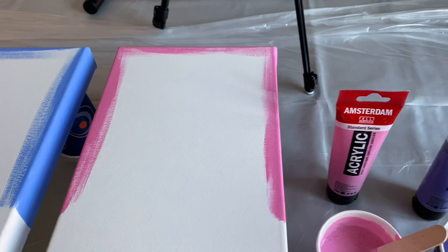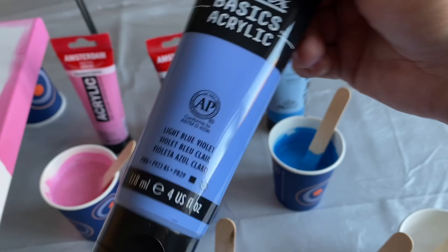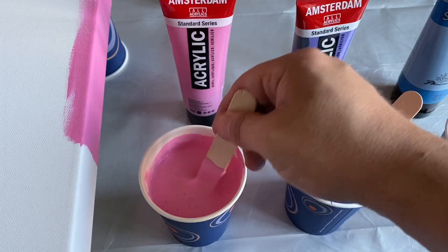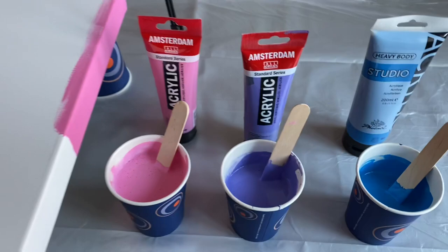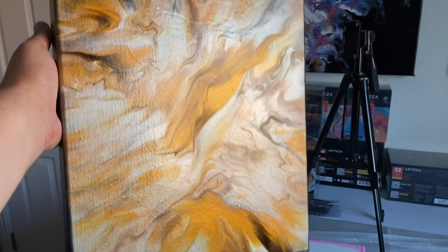And then the other canvas, I'm going to be using a Liquitex light blue violet. Again, an opaque colour, so it covers the white of the canvas. So these are my colours and my tones, all to a Dutch pour consistency. Check out my video on how I mix my paint. And I did one recently, all browns, and it was quite a popular piece. I'll just show you this one. And this is the Chaos Dutch Pour technique that I'm gonna do again today.